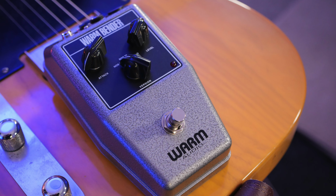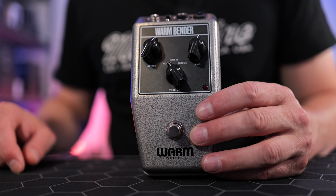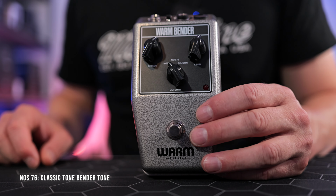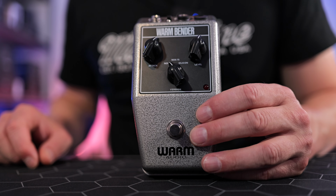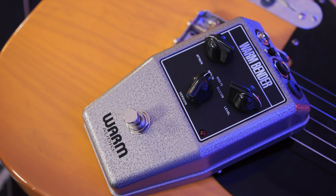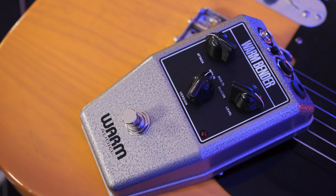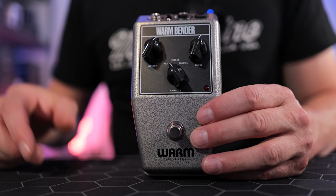With this 3-way toggle switch here, it can click between 3 different settings. All the way over on the NOS76 is a setting that's a 2-transistor tone bender fuzz circuit featuring NOS OC76 germanium transistors paired with an NOS SFT337 germanium transistor. So this is like the original silver and black tone bender style of fuzz, and this gives you a little bit of a more mellow sound compared with some of the other settings, which we'll talk about as we go.